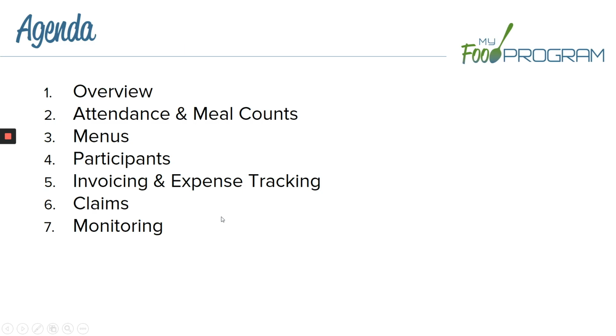I'm going to start by showing you the agenda here. We will begin with an overview of the features of my food program. Then we will dig into the specific features: attendance and meal counts, menus, participants, invoicing, expense tracking, claims, and monitoring. If you are particularly interested in one of those features, feel free to advance in the video and skip right to the one that you want. So let's start with an overview.